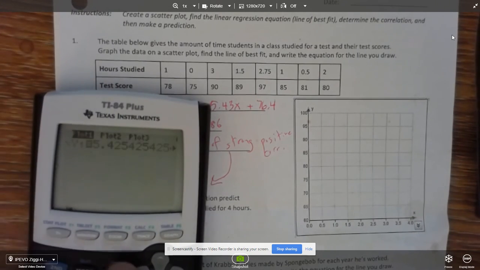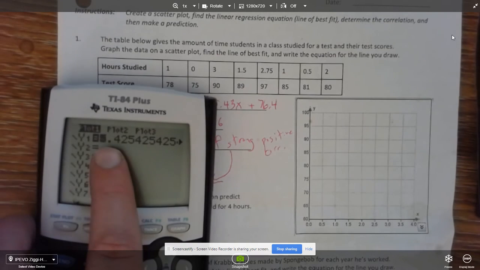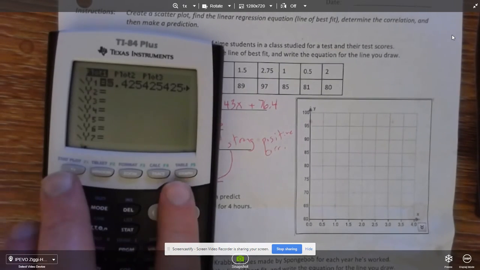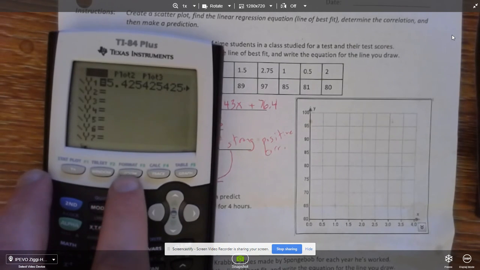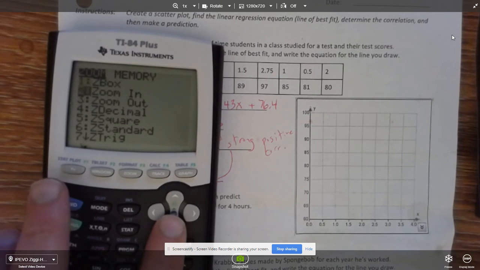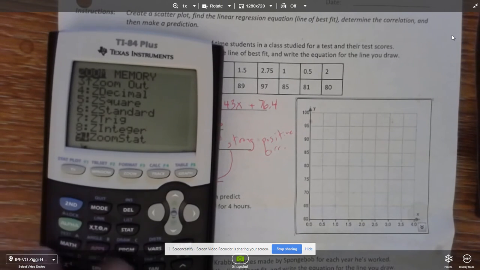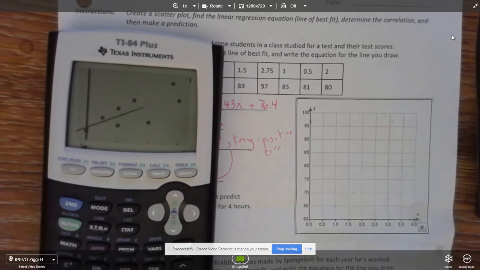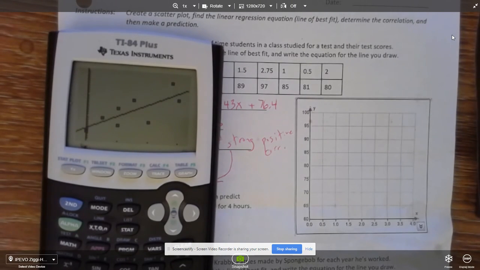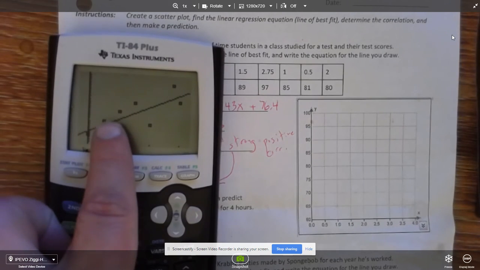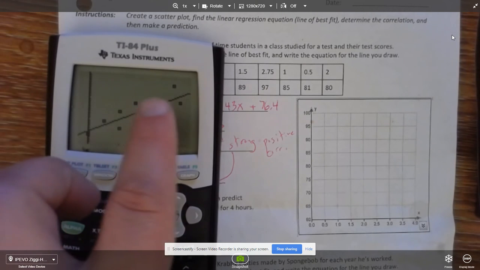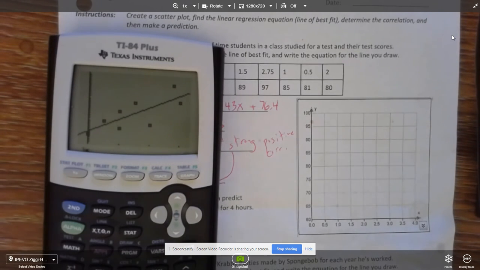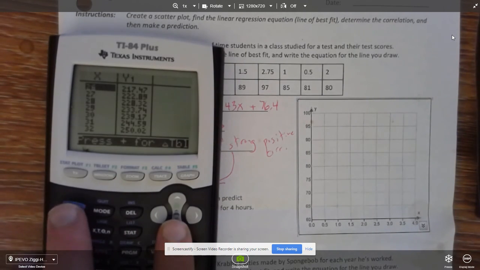So what we're going to do is go to y equals, and you notice now we've got the equations there. Make sure that plot 1 is highlighted. And we're going to press zoom, and go down to number 9, which is stat. Hit that, and then you'll see the data. You'll see the scatter plot with the line going through it. You'll notice that this is not really strong because the points are not right on the line, but it's also not really weak because they're not scattered that far out. So it's strong-ish. Let's go to the table, and then we'll look for 4 hours.